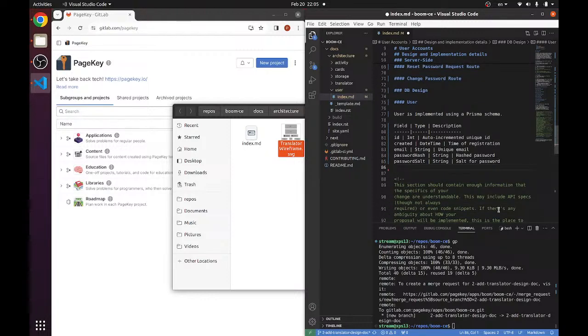And then what else? We should have a native language. I guess it would probably be good to have a separate data model for the languages. So there you go.